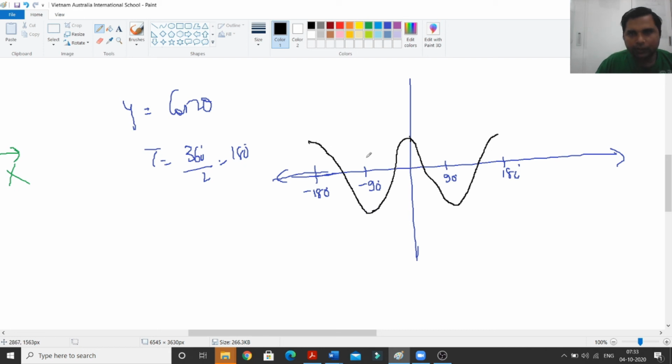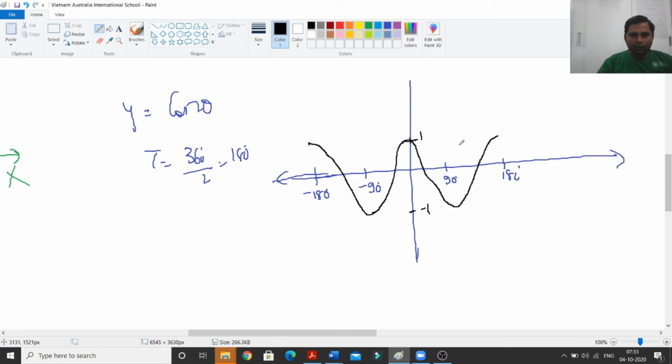Right, so this is a graph of cos 2 theta between minus 1 to 1. This is a rough sketch. Now the question was cos 2 theta is equal to 0.5, right? So we have sketched the graph of cos 2 theta, and we will sketch the graph of 0.5. So y is equal to 0.5 will be, let's draw a line here, and it is intersecting at 4 points, right? And these 4 points are our solutions. This is our solution.